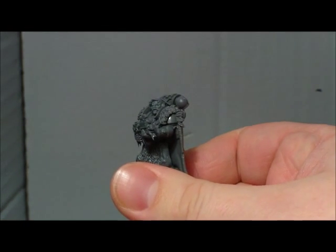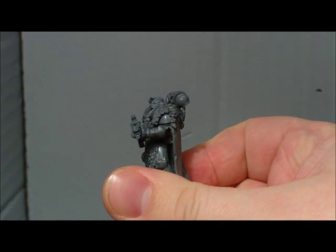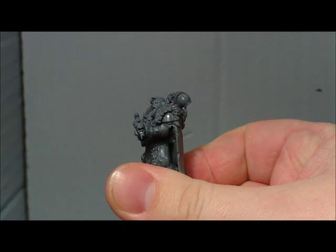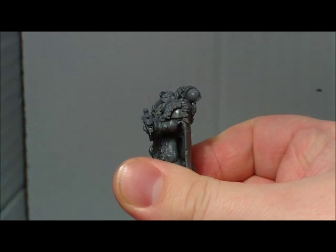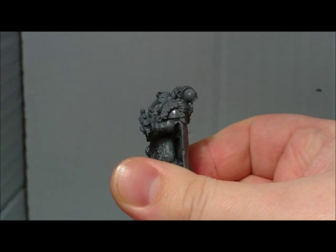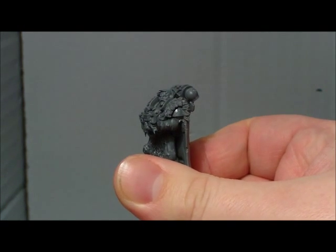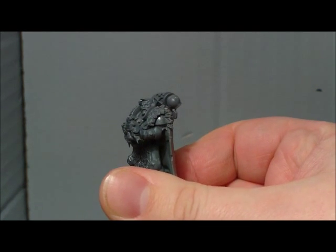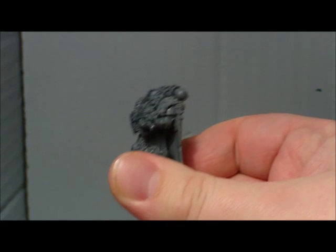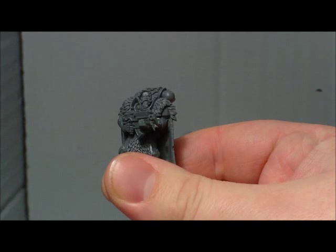Hello ladies and gentlemen, it's me — World War 2 fighter pilot! You may remember me from the video my wolf brother Tom made, where he showed you how to build a pre-heresy Space Wolf. If not, the link is here across the screen somewhere. It's like my origin story where I fell to earth on an asteroid, both my parents were killed and I was bitten by a radioactive spider. That's Superman, Spiderman and Batman.